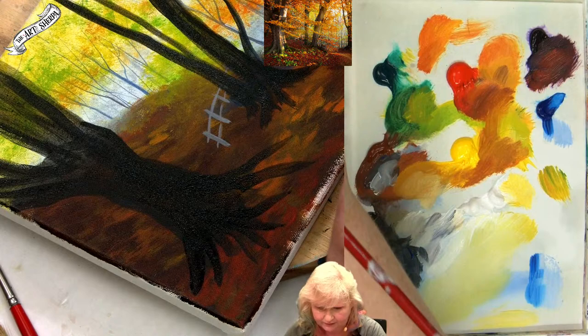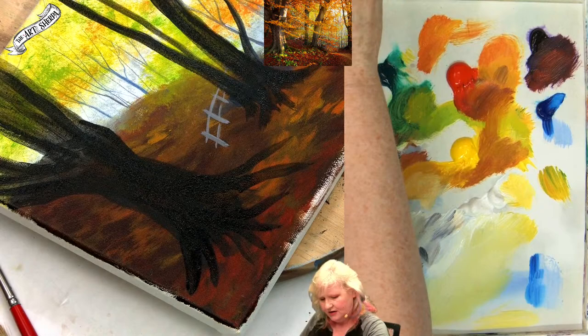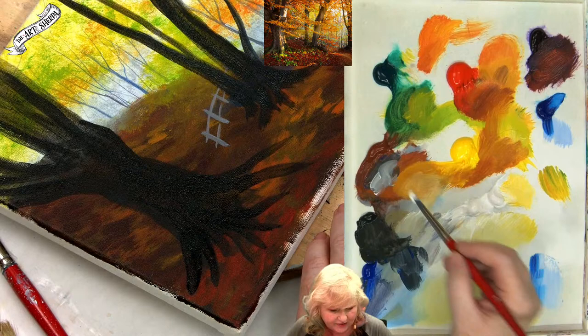We got some root here and some root coming down the hill. All right. While we're here, let's just pick up our fence because we've got the color out anyways. I'm going to make a much lighter version of it.